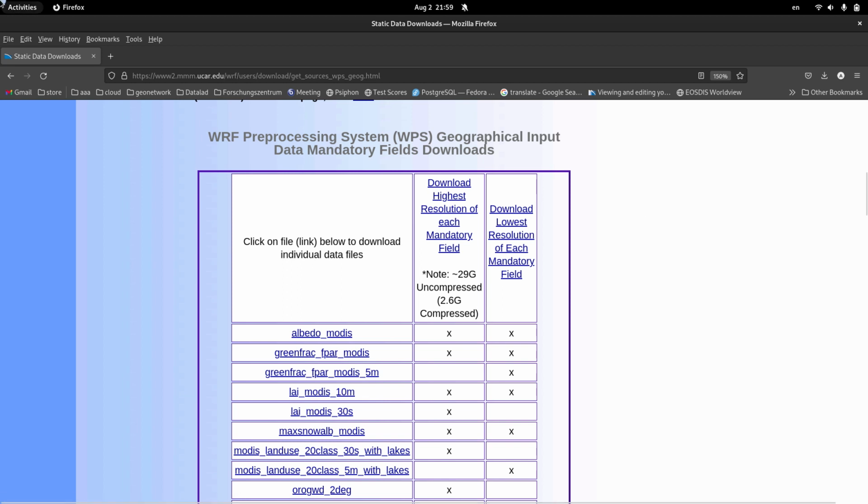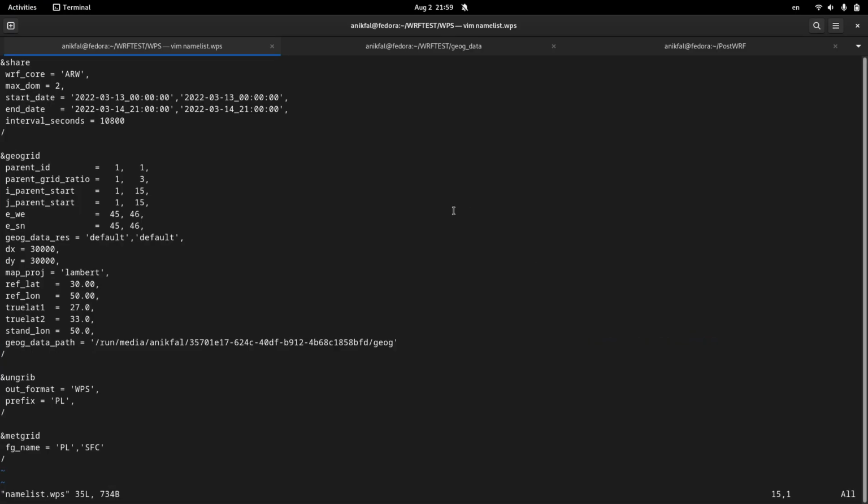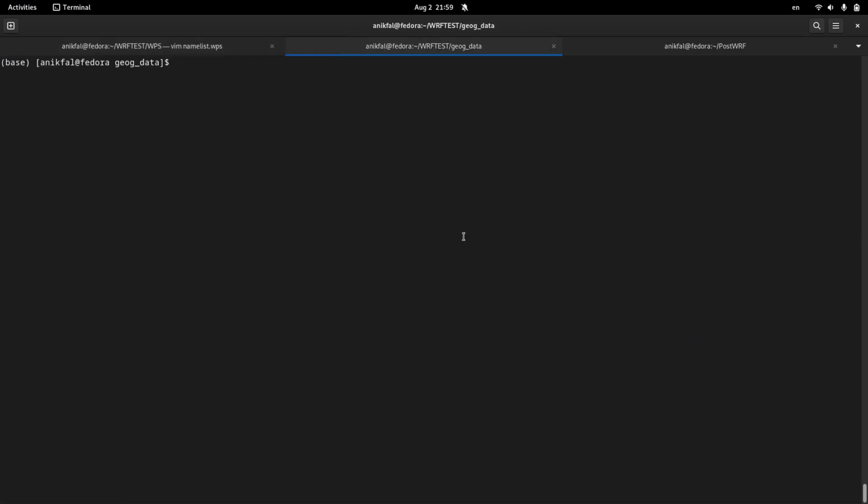After downloading, actually I have already downloaded them, so I won't download them again. I just want to show you, after downloading the file, you are supposed to unzip and untar the file, because it is zipped and archived, a tar file. You can unzip and untar it with one command, tar xzf, and the name of the file as the argument.